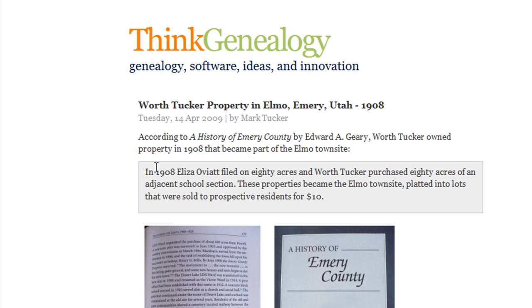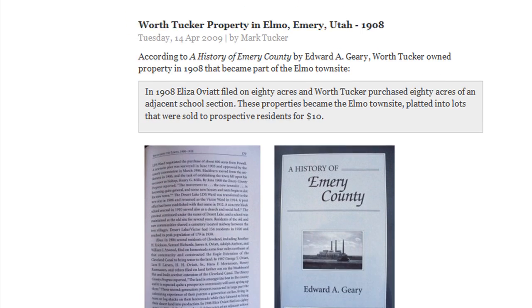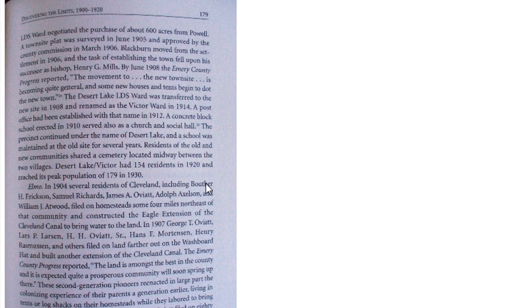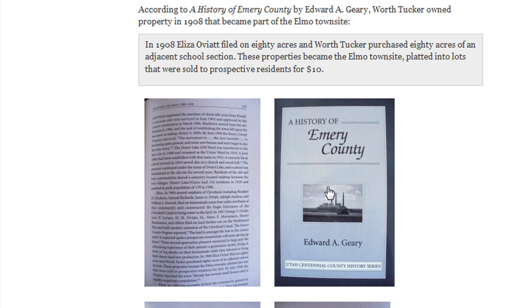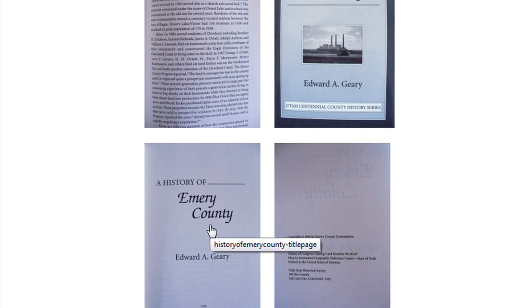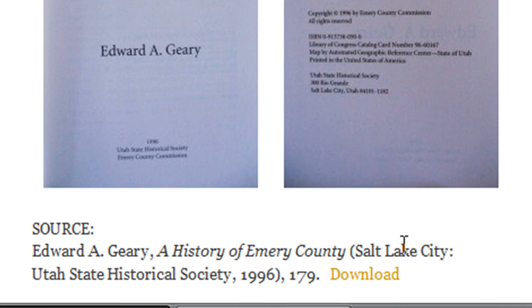Here we see an extract from the book A History of Emery County by Edward Geary. We also see some images. Looks like we have a page 179. We have the book's cover, title page, and copyright page. Notice also we have a source citation following the format in Evidence Explained.